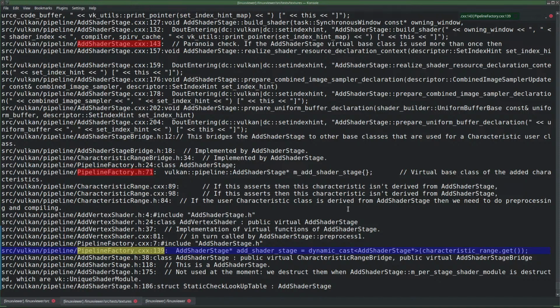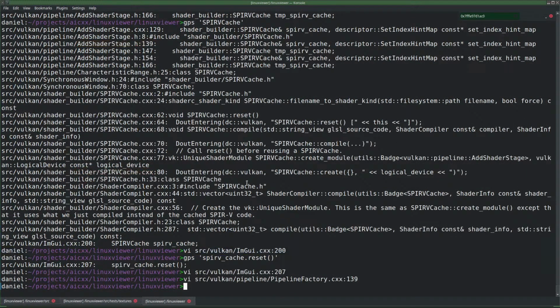And one of the things that I'm really interested in, I didn't really look at this. I thought it was that assert, but it wasn't.